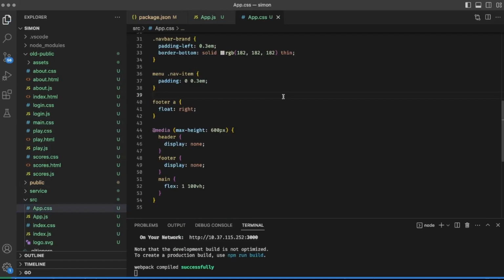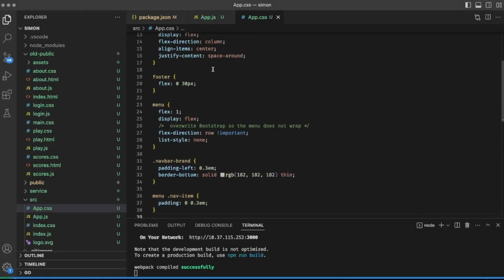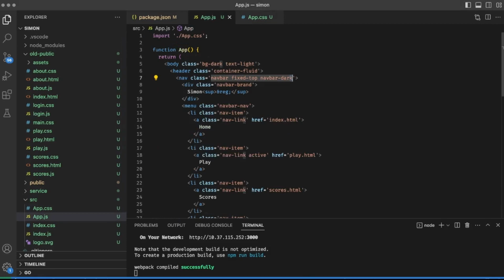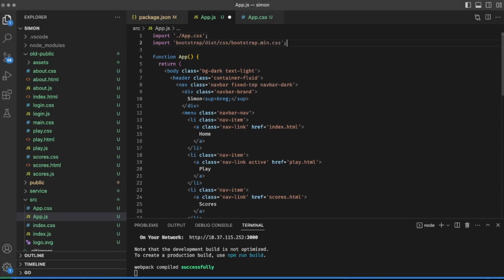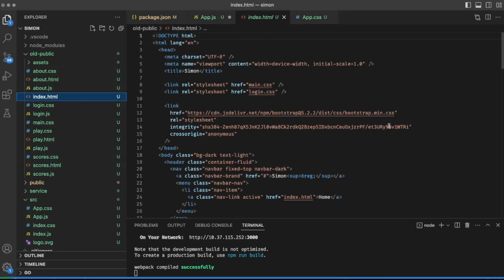Okay, and let's go see how that looks. So if we come here and refresh, you can see that it's doing some layout. It's actually got everything organized nicely, but the thing that we're missing is the Bootstrap styling. So I can bring that in. Because I imported that package already into our npm node modules, I can just reference that to pull in the actual CSS directly, rather than going and putting it like we did in the old days under index.js or HTML.